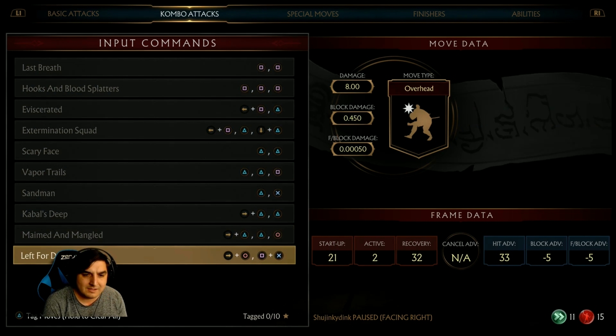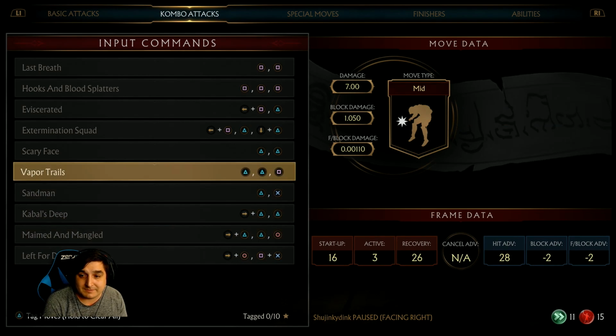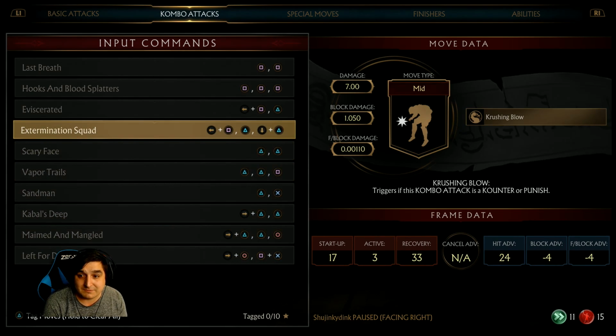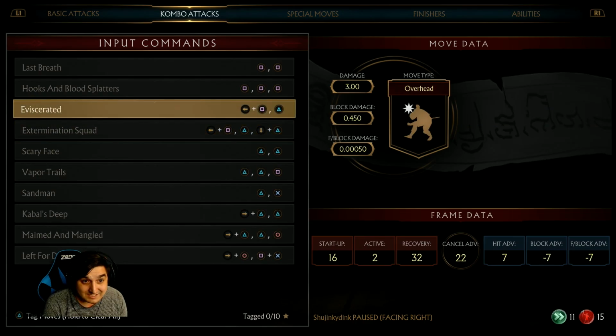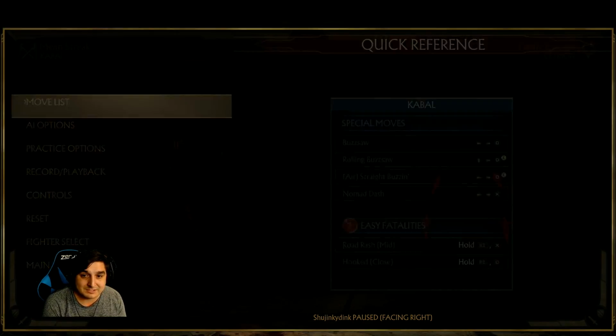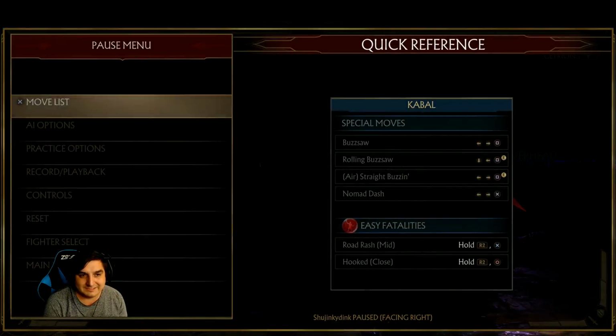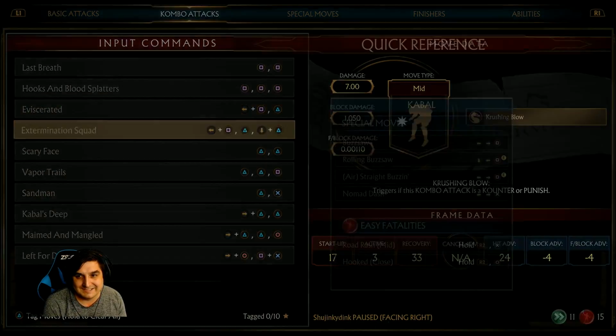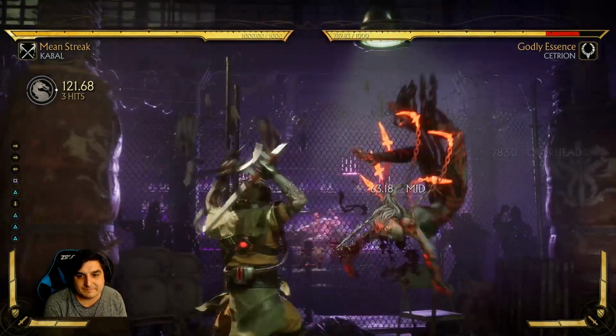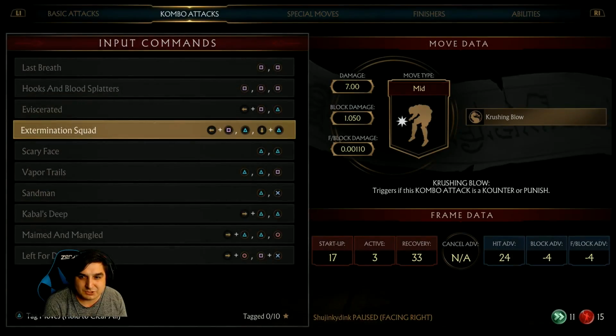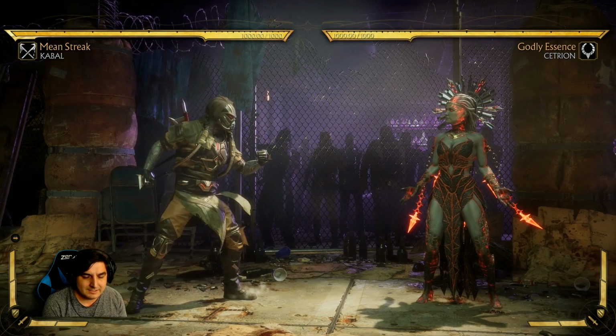Not a single double-digit number. Everything is -2, -5, -3, -1, -2, -1, -4. -7 is as close as you get to being punishable, which is this string here, which is a stagger, actually. So he can stagger that, or do this one, which I believe he gets a crushing blow. I don't know if that's the whole combo or not. I haven't looked into that.